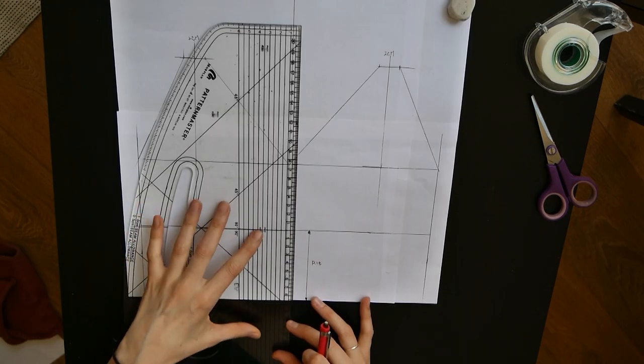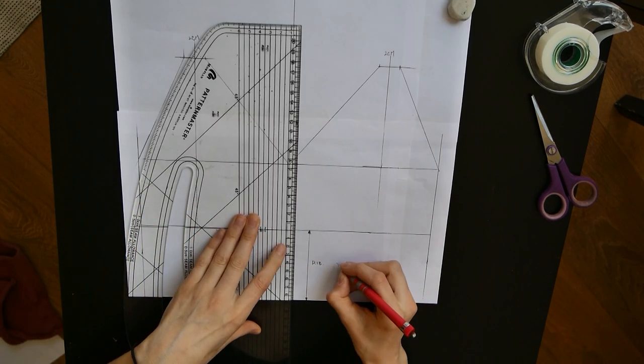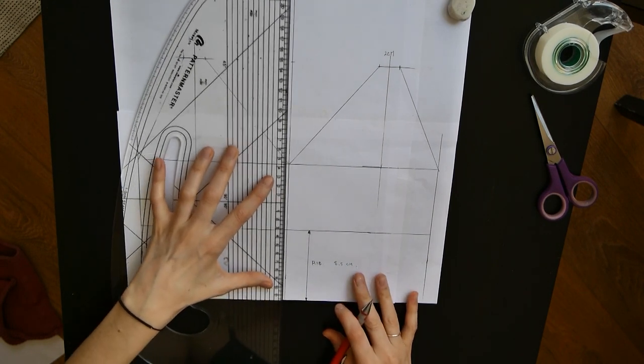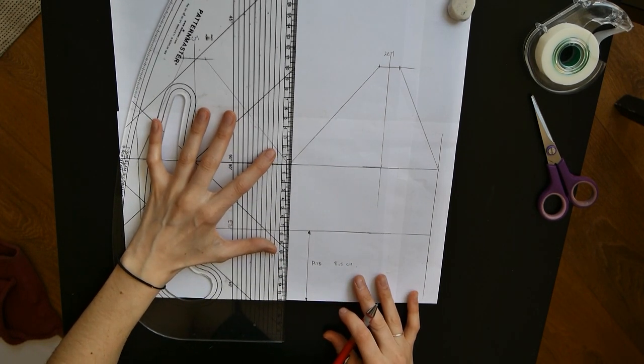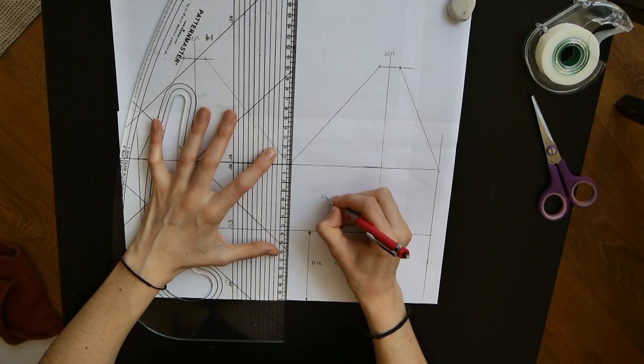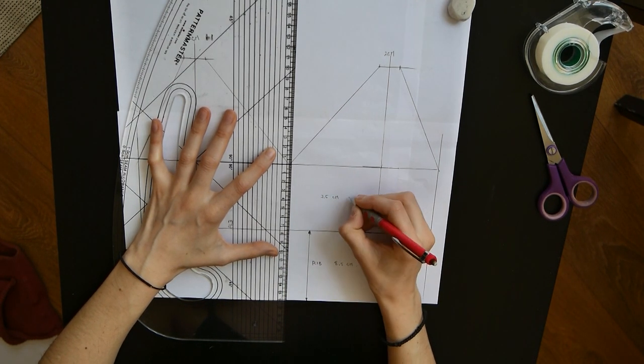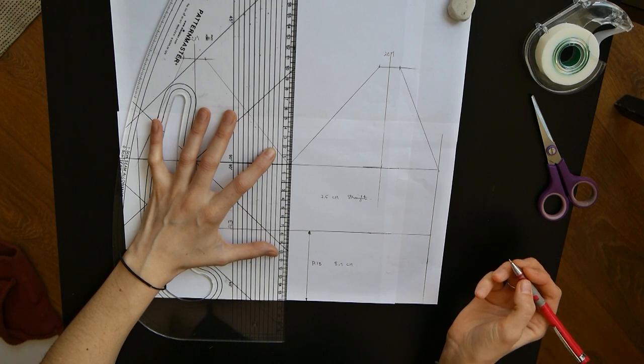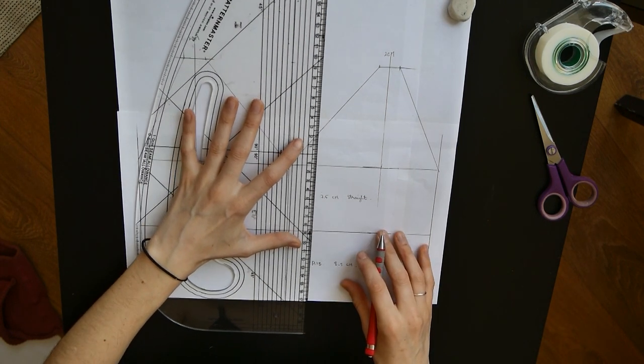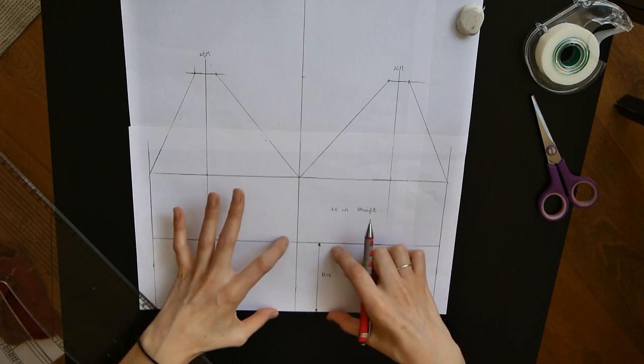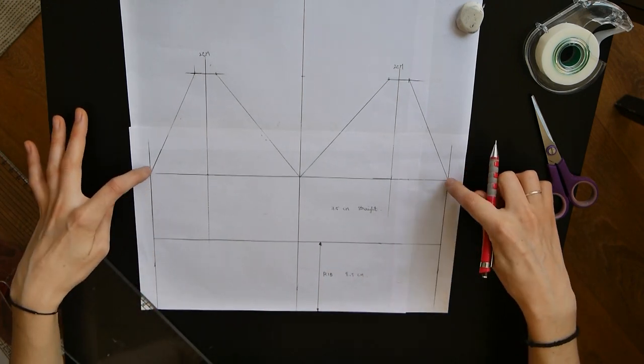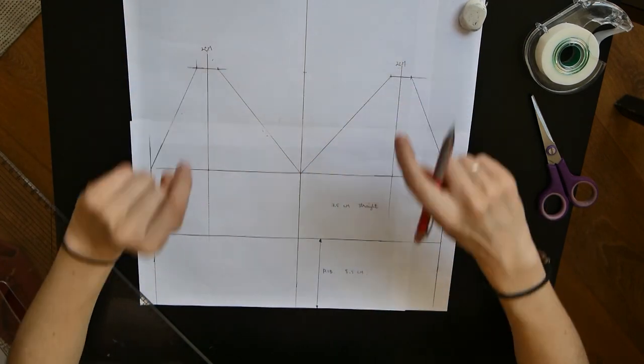All right, so getting to the fun part now, planning my knitting. I want my rib to be about 8.5 centimeters deep so I marked that on paper. This part is just going to be plain knit and knit it straight. This part is 7.5 centimeters. I am basically marking every section and I'm going to write all the measurements and all the instructions down here on this paper. So this will be my rib. I will knit a one by one rib and this will be plain and then I will do the shaping one side at a time.